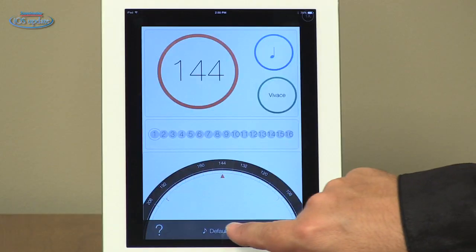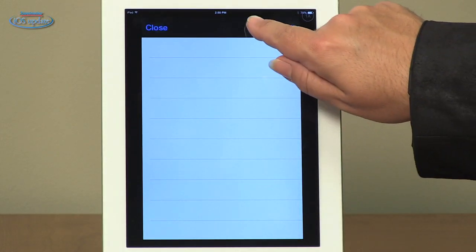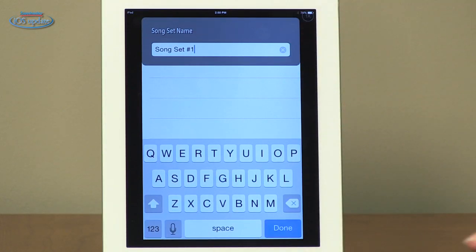Finally, we can save all our settings into a song and recall those at any time. Just click on the song name at the bottom. We can add a new song in there. You can create a library of songs that you can recall quickly for both rehearsal purposes and to take on stage to set the tempo for each song your band might be playing.